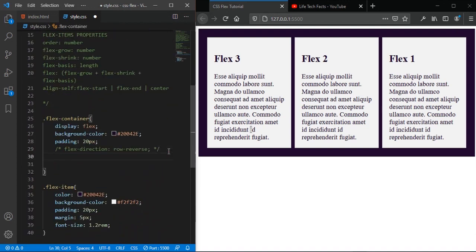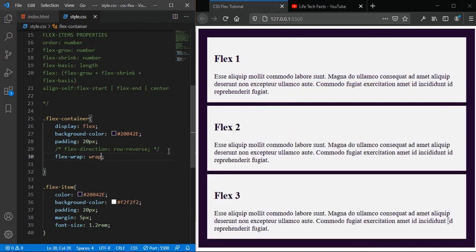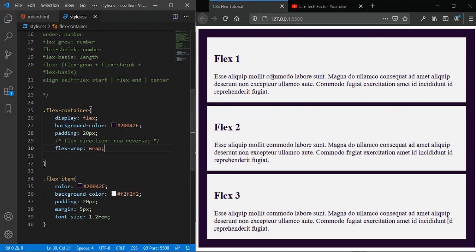Okay, then we have the flex wrap, and then I'm going to set it to wrap. Okay, now what that does is it actually tries to, okay, move things to the next line. Now let me give you an example.